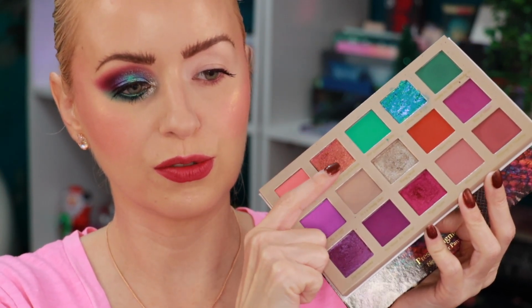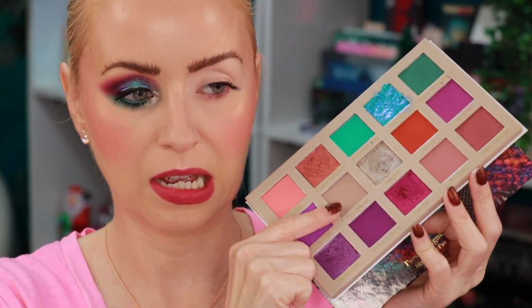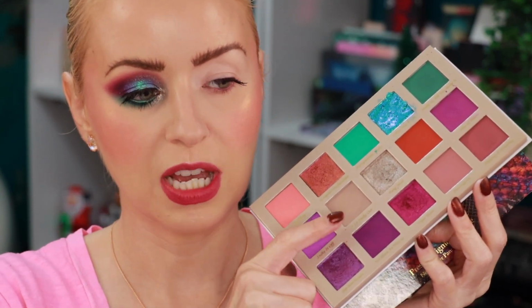I'll probably end up removing this look, and then I'll come back and we'll start working on the third and final look with the Anaconda palette from Klarity Kosmetics. Okay, so for look number 3, I haven't used this shimmer shadow, so I definitely want to do that. I still haven't used this matte shade and this matte shade. So I want to focus on those. I'm going to start first with this one. This one is called Snake Out.